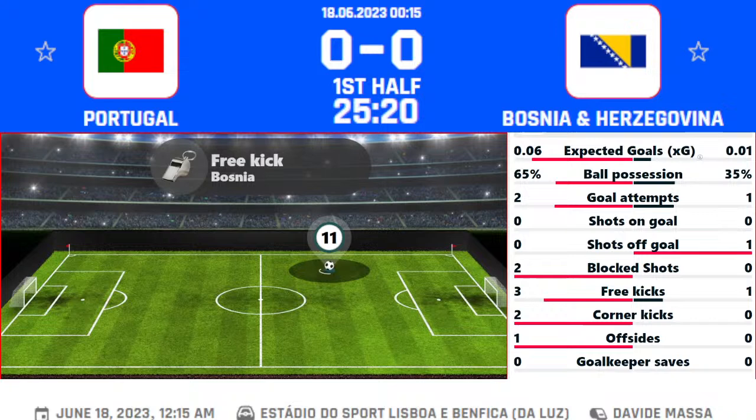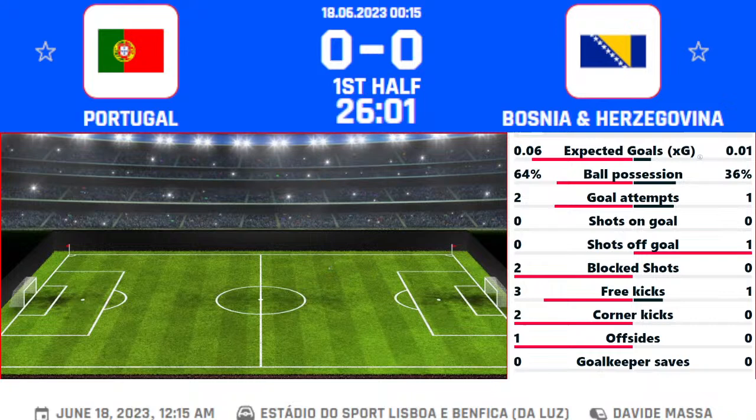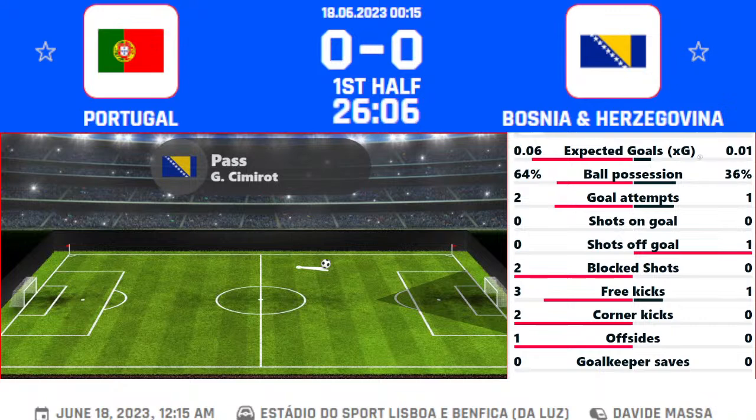Players to watch out for in this game. It will be Cristiano Ronaldo. CR7 will be in focus tonight because he can be the man who can win the game for Portugal very easily. Ronaldo will be looking to double up again after he scored a brace in each of Portugal's last two matches in the Euro qualifiers campaign, as well as in the previous head-to-head encounter, which was a 6-2 victory back in 2011. Great Kronik also scored a brace in Bosnia's first Euro qualifiers 2024 match. All four of his international goals have been netted within the first 40 minutes of the games.